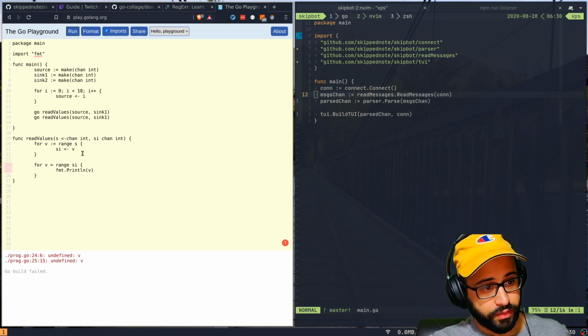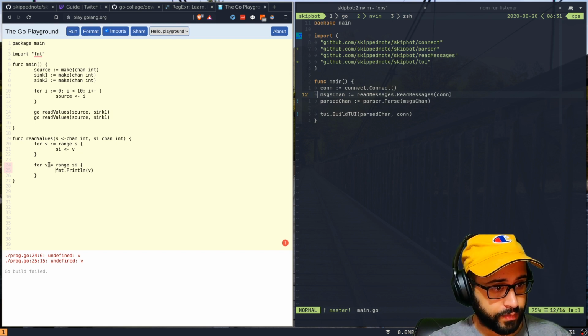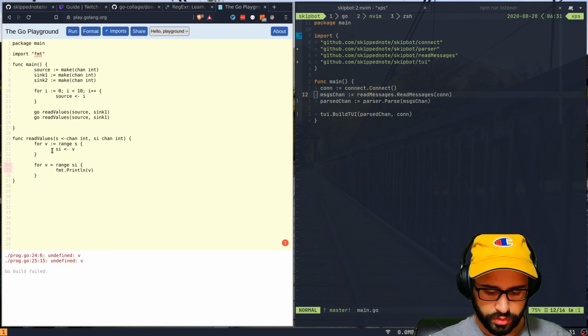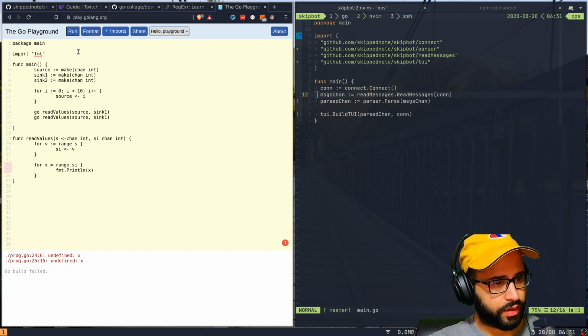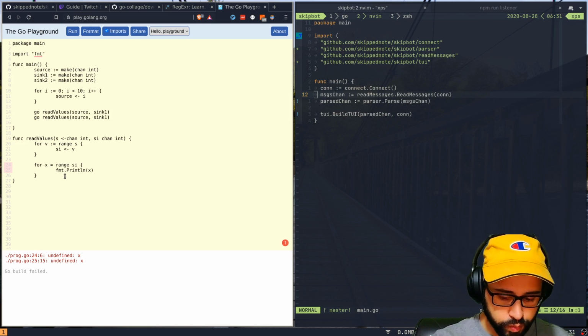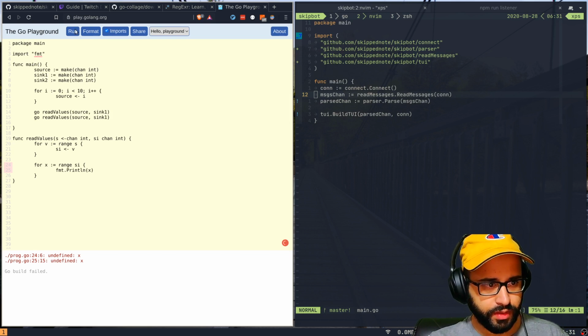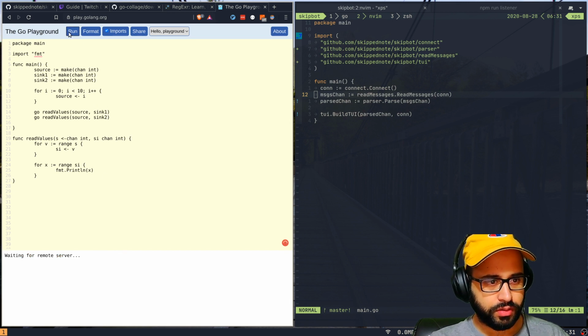And then there's an undefined v as well, on line 24. Okay, let's use x in this case. I'm not sure why this is undefined. X is undefined. How about now? Sync2 is declared but not used. Okay, that's true. So we go here.